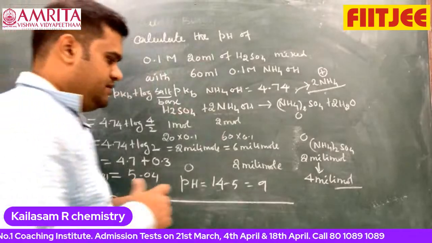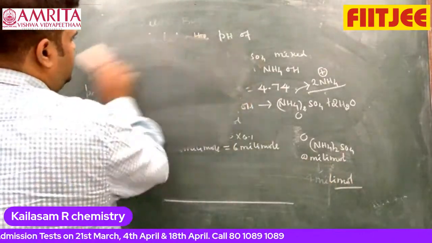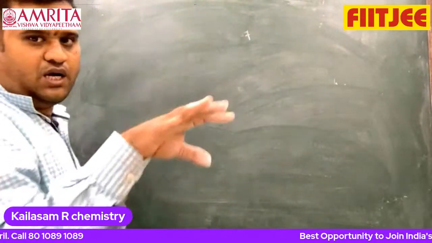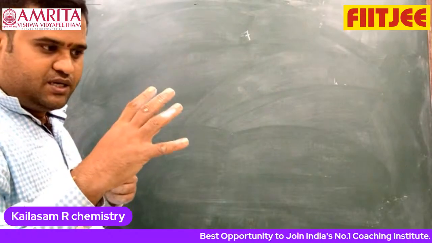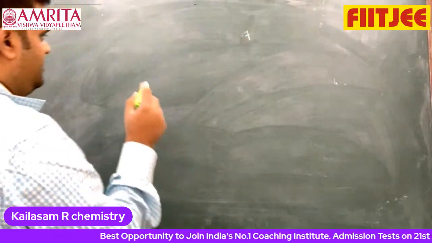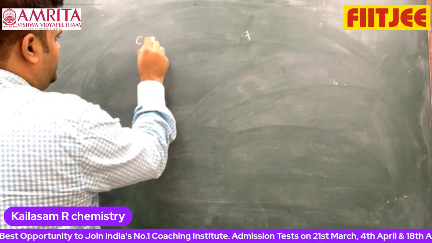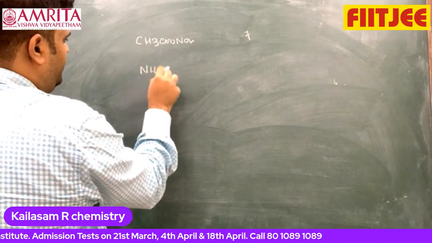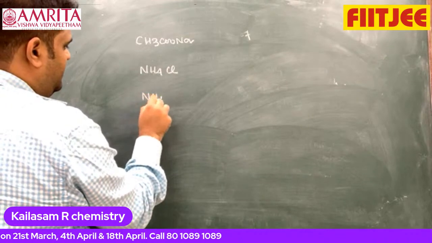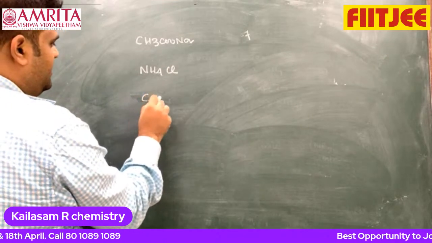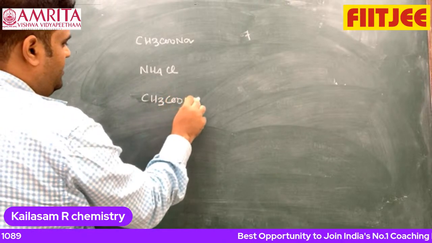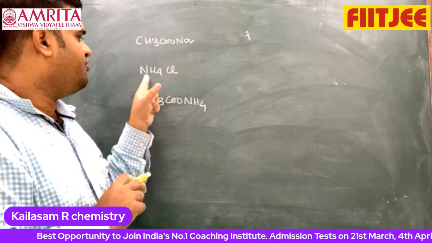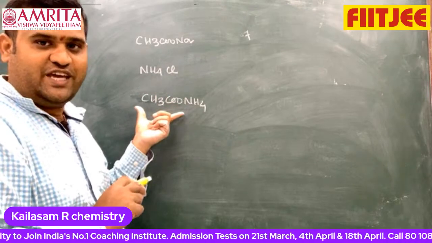Now next one, listen. Next we will go with hydrolysis of salt. What is hydrolysis of salt? A salt is completely reacting with water. That means I am going to take CH3COONa, NH4Cl, and CH3COONH4. Listen to me. The first is a combination of weak acid and strong base, the second is a combination of weak base and strong acid, and this is a combination of a weak acid and a weak base.